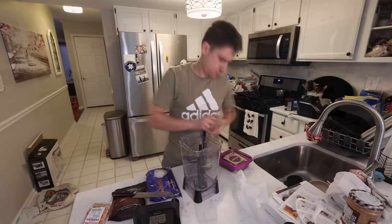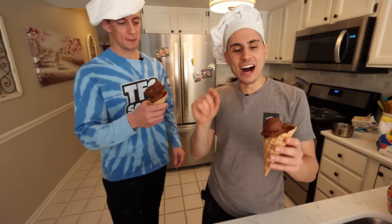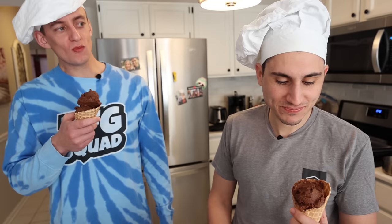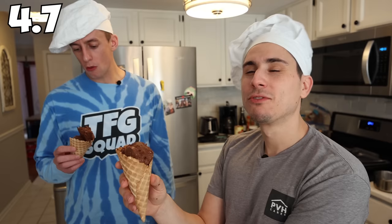I made a batch last night and it's now ready to go. The sugar cone kind of ruins the healthy — I didn't think of that. Avocado ice cream, Tom Brady's favorite snack. I guess you don't become the greatest quarterback of all time eating dessert. It's not terrible. It tastes like fruit — it really tastes like the dates. 4.7. I like it better than the cookie dough. What?